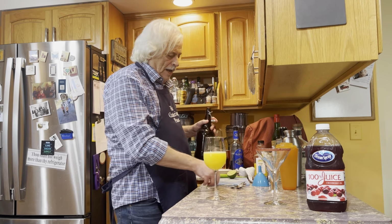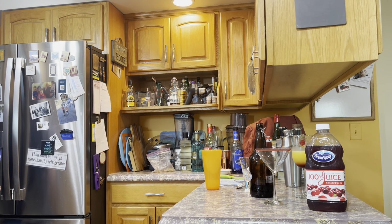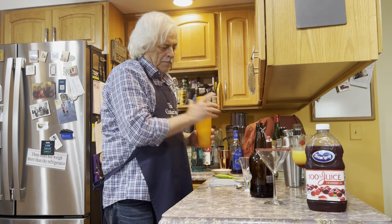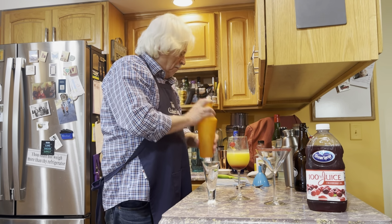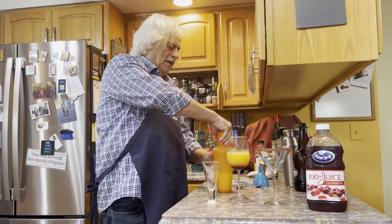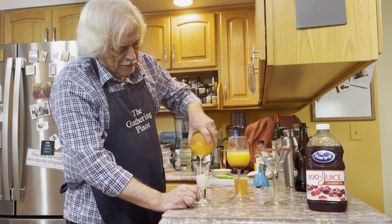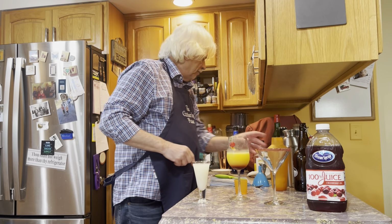So now I get some ice. Nice and cold. Shake, shake, shake. Put a glass over here where you can see it. Put that back there, we can see this. Nice little glasses. How's this a layered drink? Oh, but wait. Here comes the exciting part.